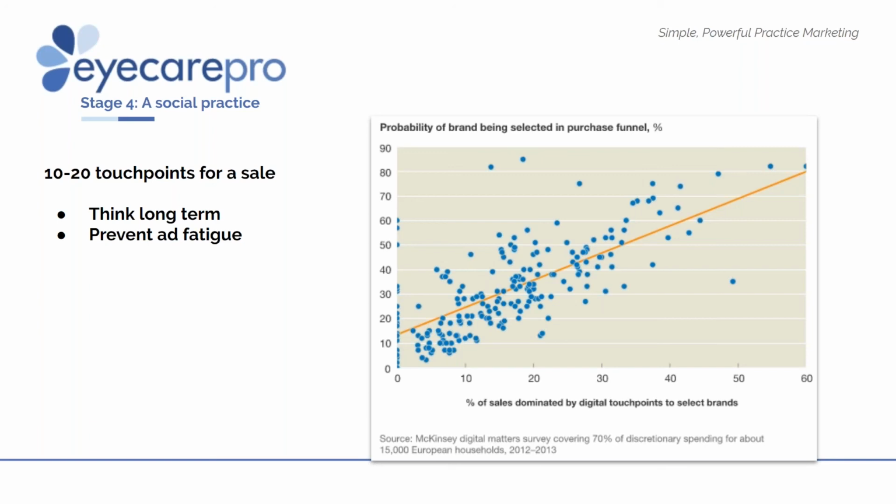A post doesn't generally, like Svi was just saying, social media is very different than search. Search is when somebody's looking for something, they want to schedule an eye exam, they have pink eye, they are interested in transition lenses, they're going to go to Google, they're going to look for it. That's the vast majority of appointments that happen, 90% plus. But on social, it's not about the instant result. It's about starting to build up multiple engagements over a long period of time that are going to start creating value over an extended period.